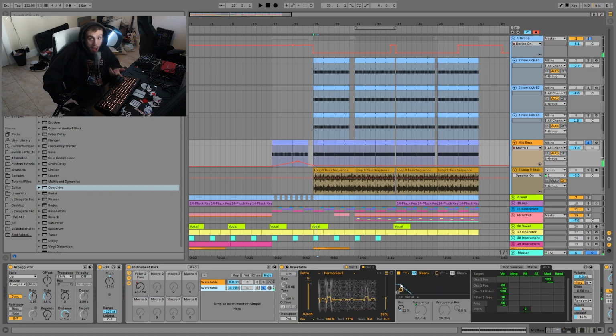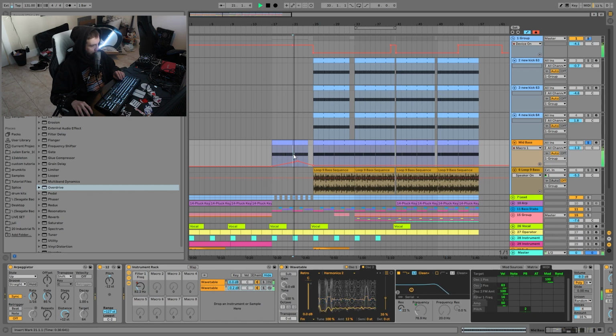The interesting thing is you can map almost anything. You know, you can do like the FM amount. If you were doing something like this, you could do like the sync amount. It could literally be anything, but it just creates this really expressive moving bass. And then I also just have a low pass automation in here, because then there's also this breakdown here.